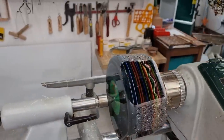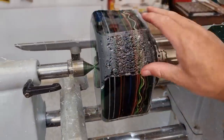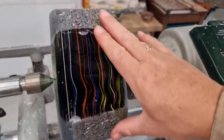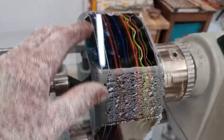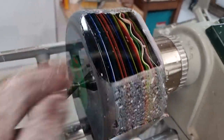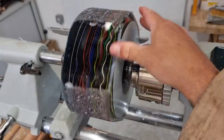Right, folks, so this is what we've got so far. I've just got out of the danger zone from turning a square blank, a record square blank, and now I'm getting it to round. I can pop up the speed and that obviously helps us as well. Bit of chip out going on, but that's fine. We'll get rid of that in a second. But yeah, it's looking pretty cool, pretty neat actually.